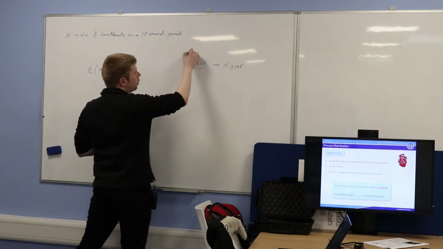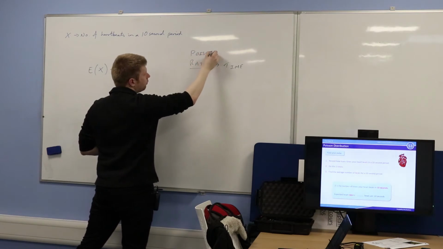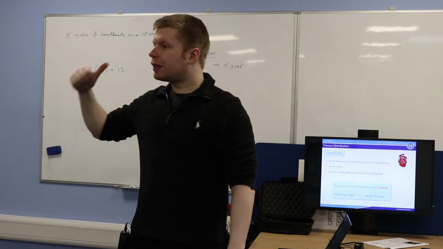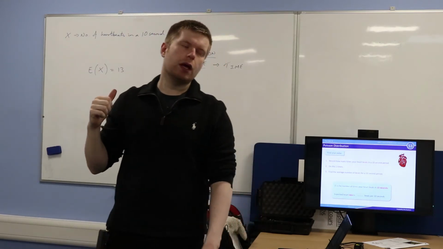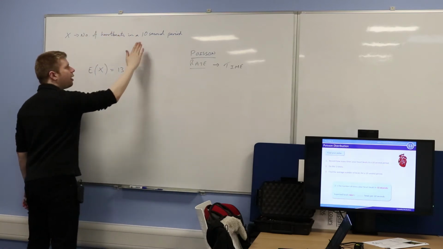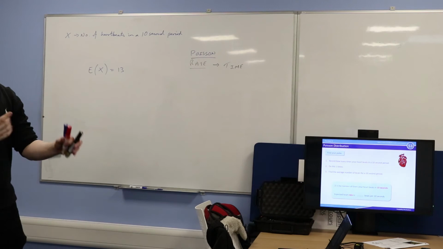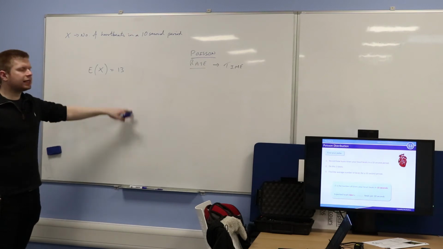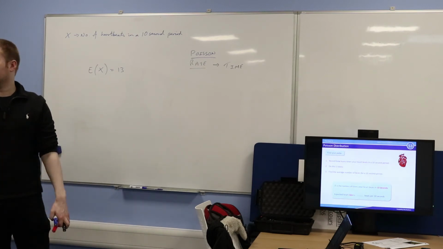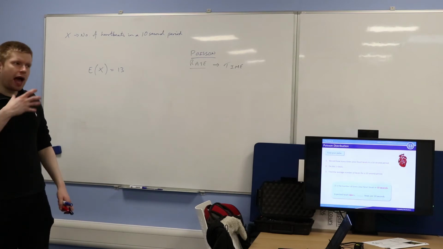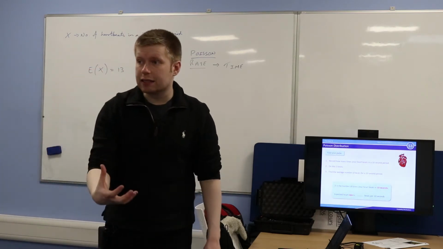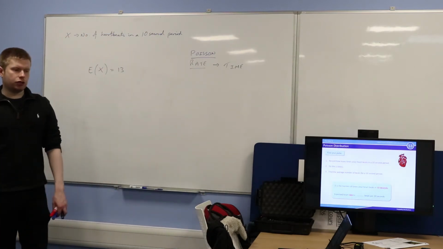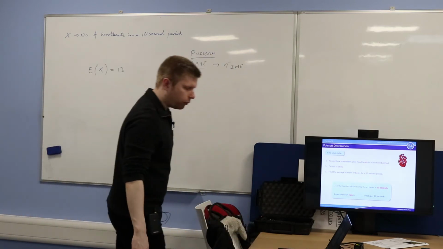So in this case, you notice how we set it up. If there's a random variable that you think is more related to time, then think it should be related to the Poisson distribution. So in this case, what I literally said is count for 10 seconds. That's your time period. How many heartbeats do you get in 10 seconds? What's the expected number of heartbeats in a 10-second period? Nikki's heart rate was 13. Does that make sense? So if you have a situation that is related to rate, in other words time, how quickly something is happening, then it should be following something called a Poisson distribution.